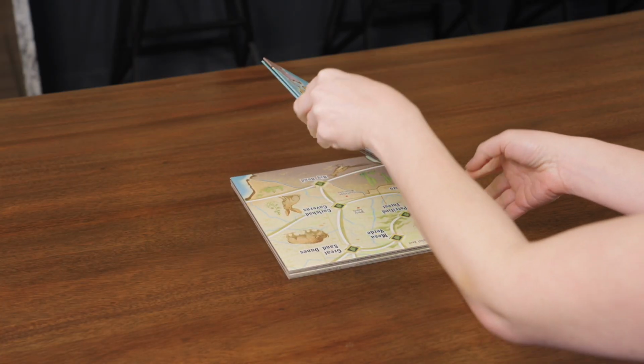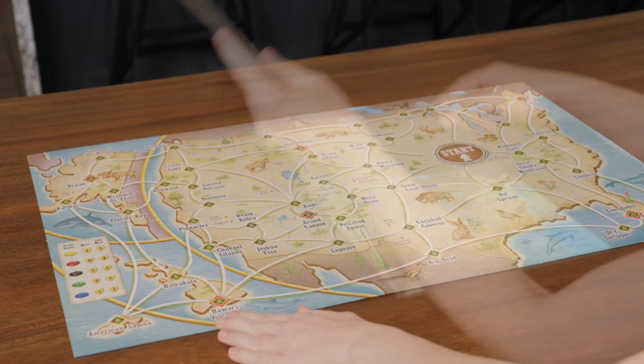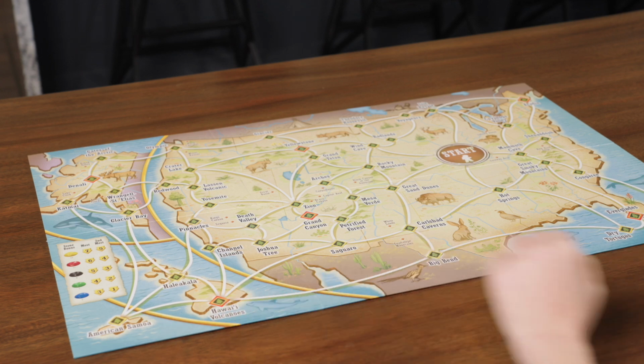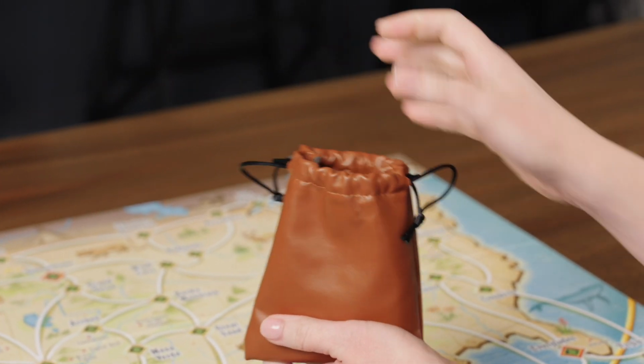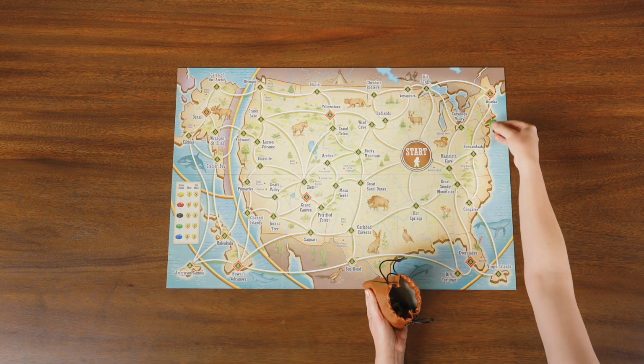Let's get started by setting up the game. First, place the map in the center of the table. Mix the stones into the bag, and then place one randomly on each park location across the map.